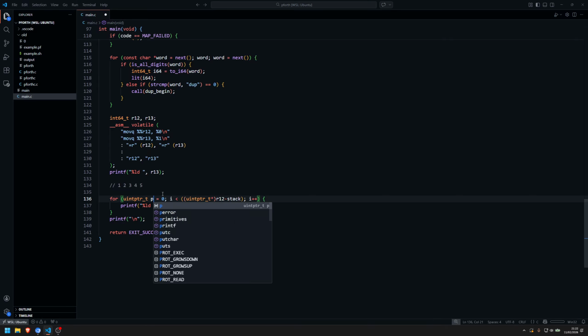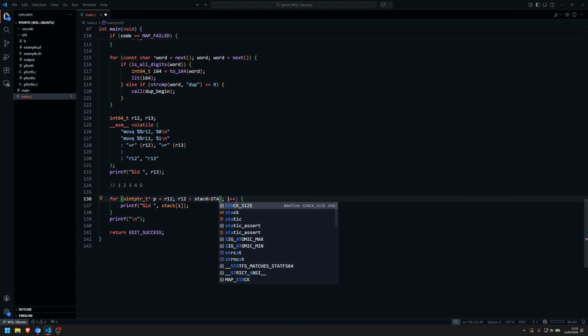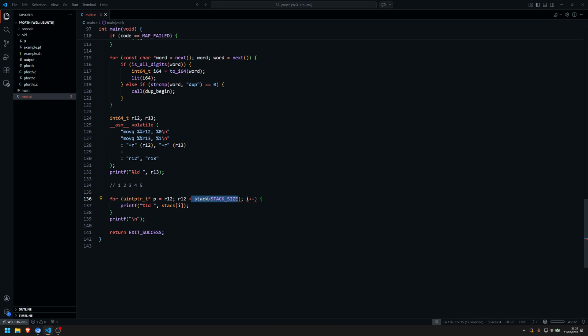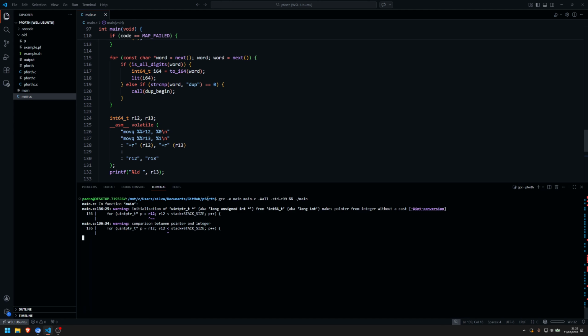So I'm going to say P is a pointer, and this is R12, and then while R12 is less than stack plus stack size, I'm going to keep incrementing the pointer, and here, instead of doing that, I just dereference the pointer. I think that's more or less it.